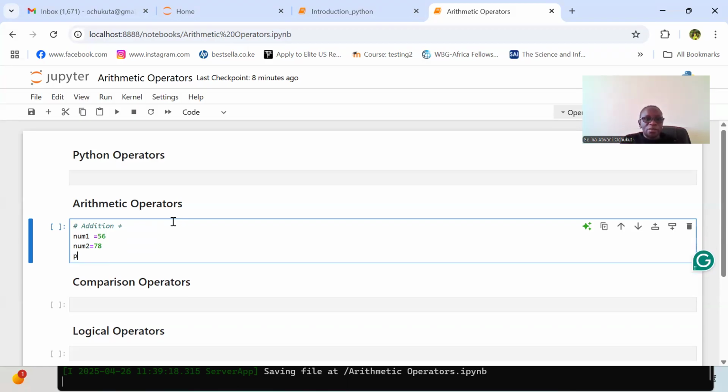To add them, we create another variable called sum, and say sum is equal to num1 plus num2.